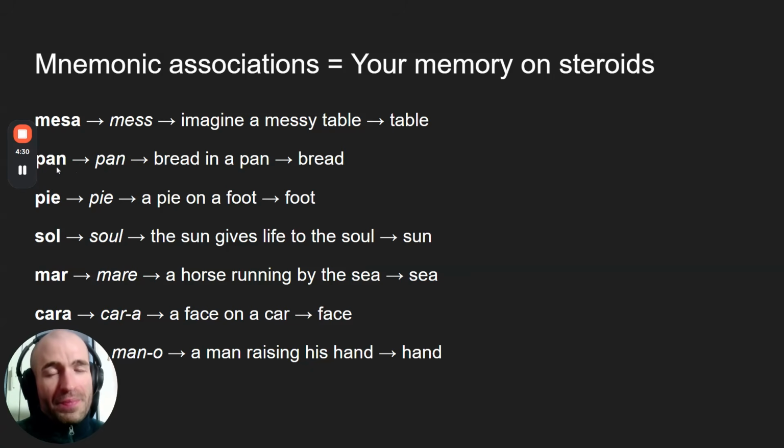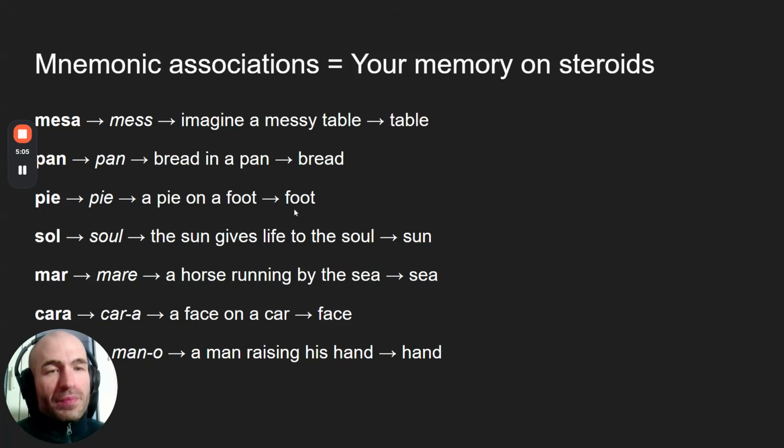Next one, pan, bread. Pan, a frying pan. Imagine bread in a pan is all right. If it's weirder, like a frying pan that's made of bread, so it doesn't really work all that well because you shouldn't heat up bread like that. You can visualize it, right? It's absurd. So then you'll remember that pan is bread. If you actually visualize the mental image, you remember the association.